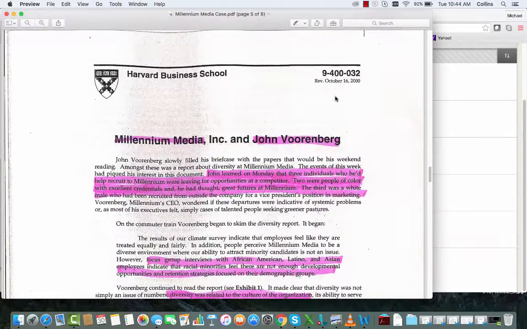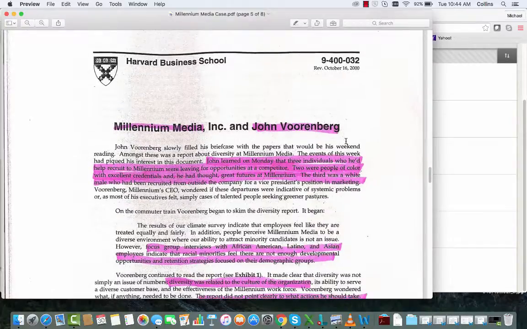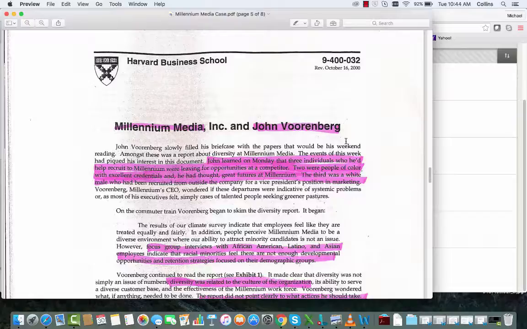Once you've read it through once, consider all the who, what, when, where, why, and how. That's the essential information, particularly the key actors. You'll see two right here, Millennium Media and John Vorenberg. Obviously, John Vorenberg is your most important actor in this story.